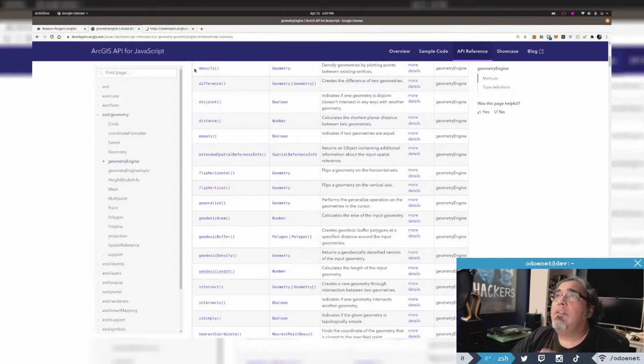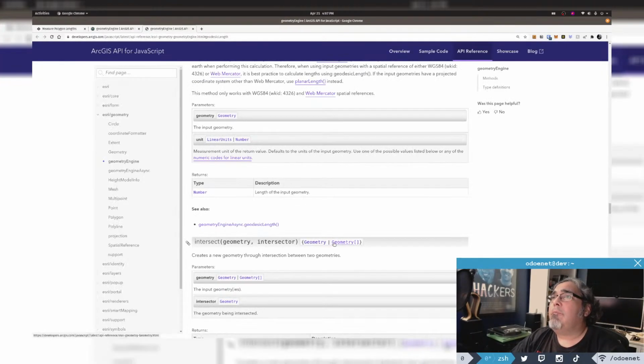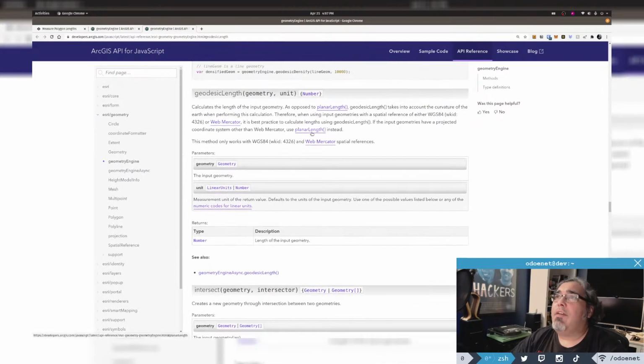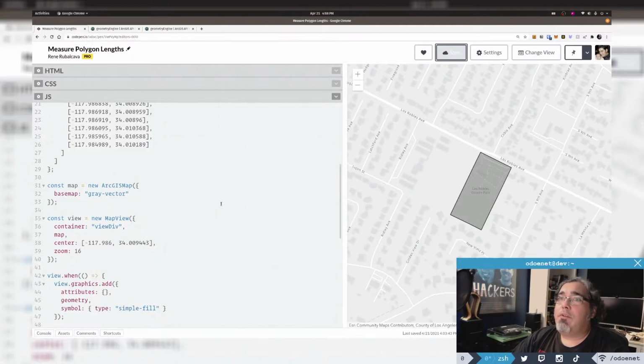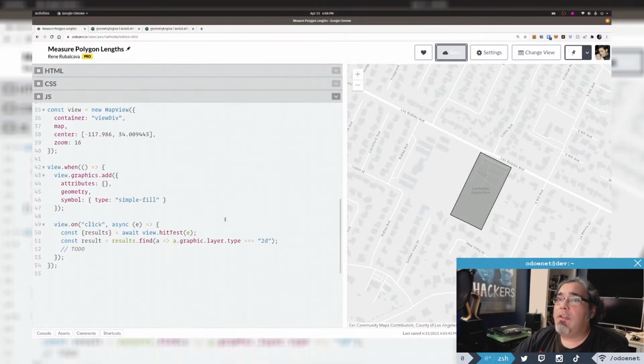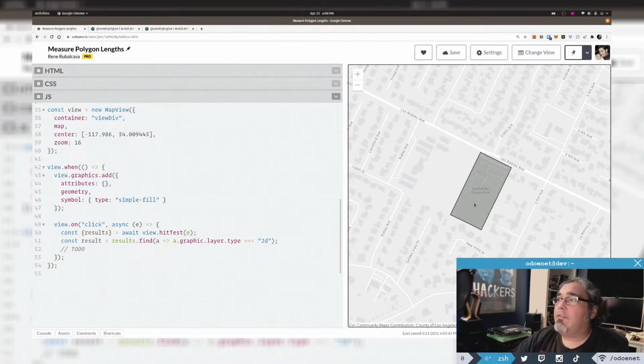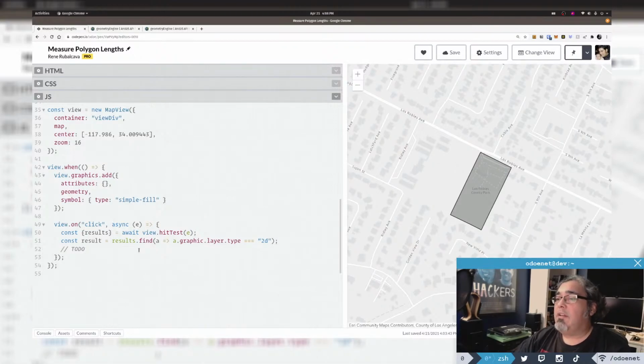So let me go ahead and open this up over here, and we're going to take advantage of the fact that I'm going to create lines from my polygon and measure those lines, right? We have to do something else as well before we can actually do that. So let's go ahead and get started here. I've got the cruft of this application built, everything down to the hit test to find my graphic when I click on here, right? So let's get started with my little to-do.